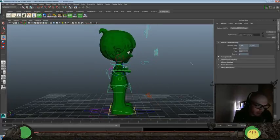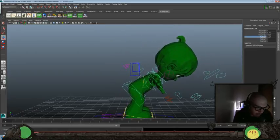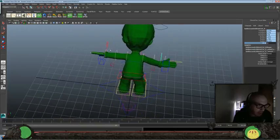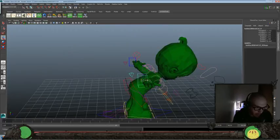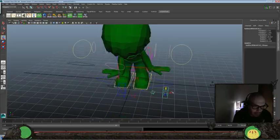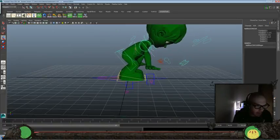I was thinking for this one, I've been having Mowgli on the mind, so there's a cool walk cycle if we have an IK-FK switch, which I think we do. So let's turn that on. From the Jungle Book. So we'll do something kind of like that. Not exactly, but where we keep the butt up in the air and do more of an animalistic quadruped style walk for a human character. So if we can get the posing to work right, I think that's what I'd like to try out for today.